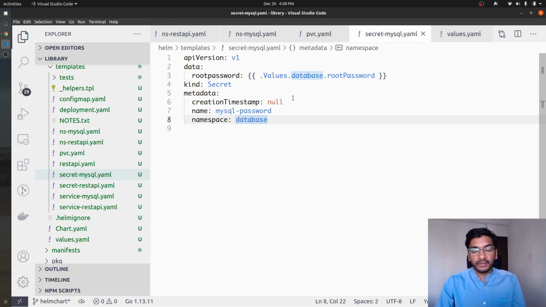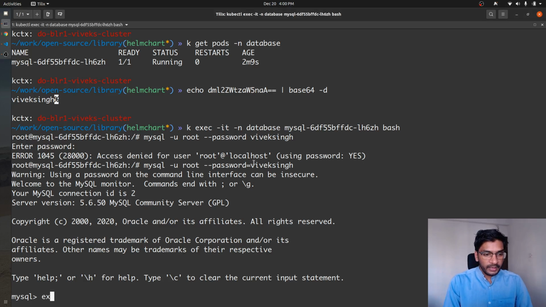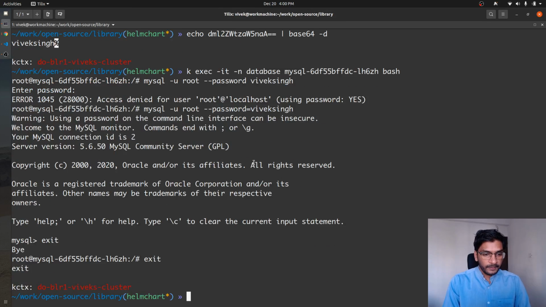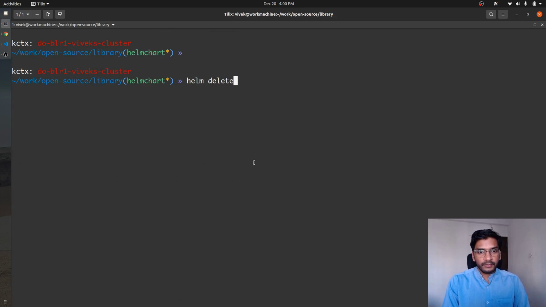And we are going to look into why. So let's just go ahead and try to apply this once again. So first delete the Helm release that we have installed, and then we are going to reinstall it.